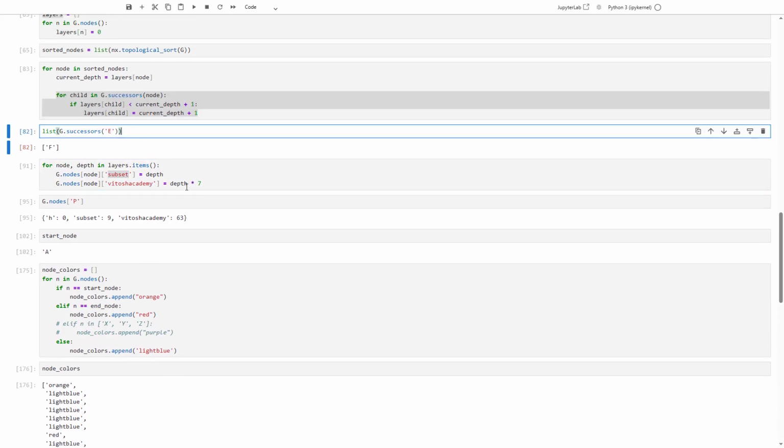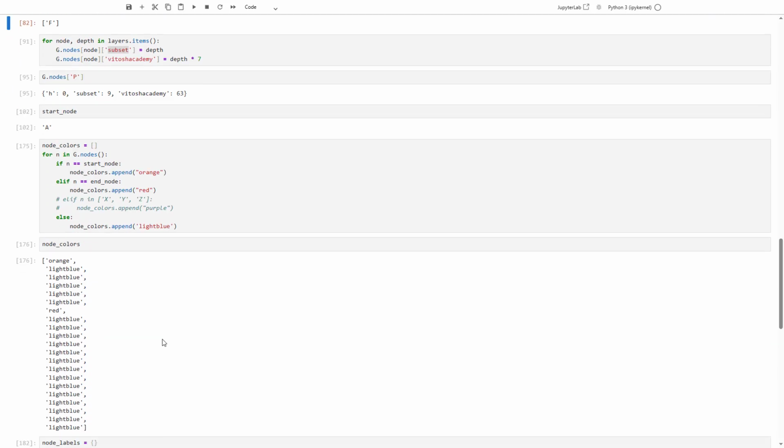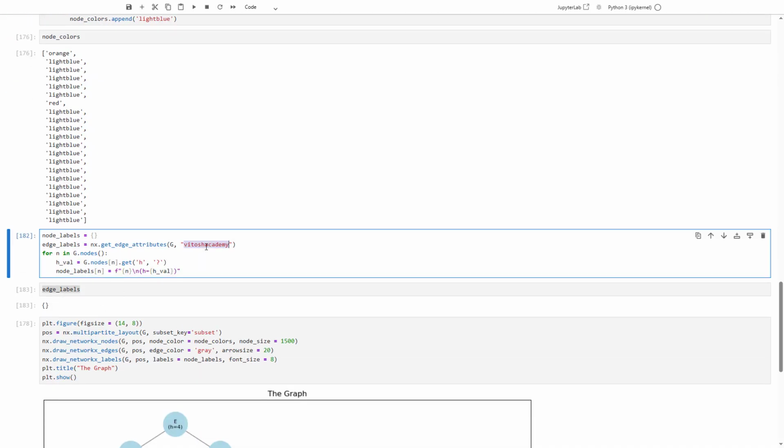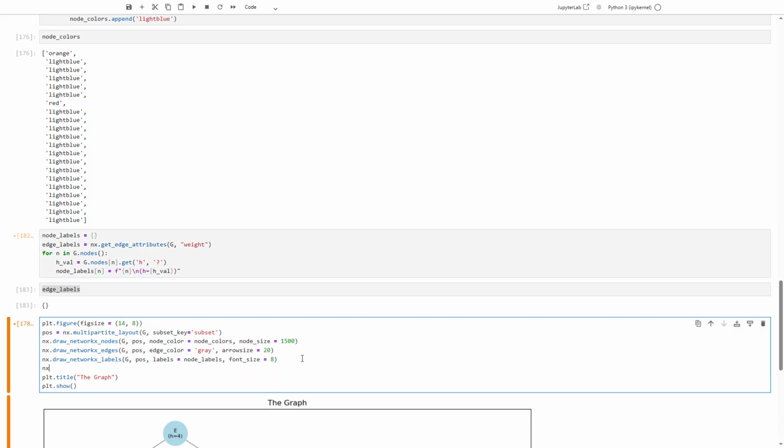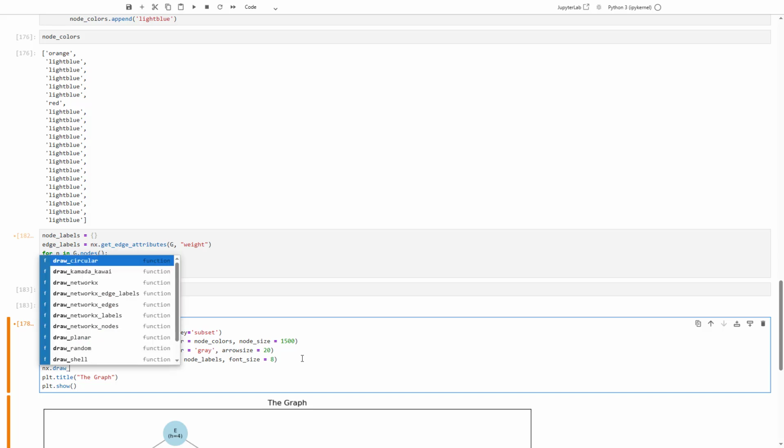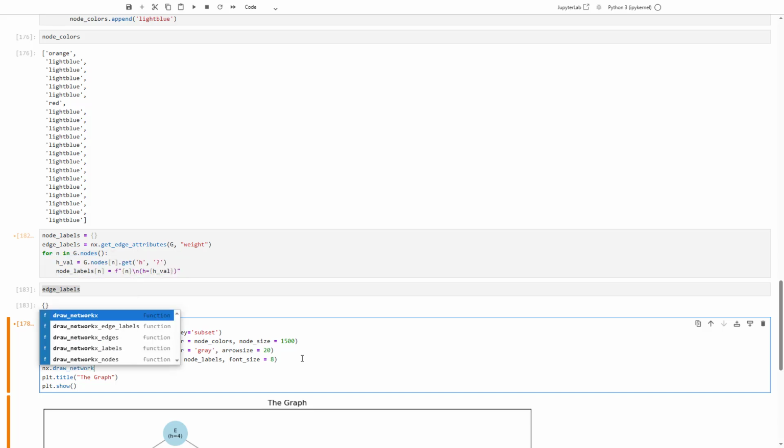Where were we? Yep, we were on the NX draw networkx, and then it was draw networkx edges or draw networkx labels. Draw networkx edge labels.